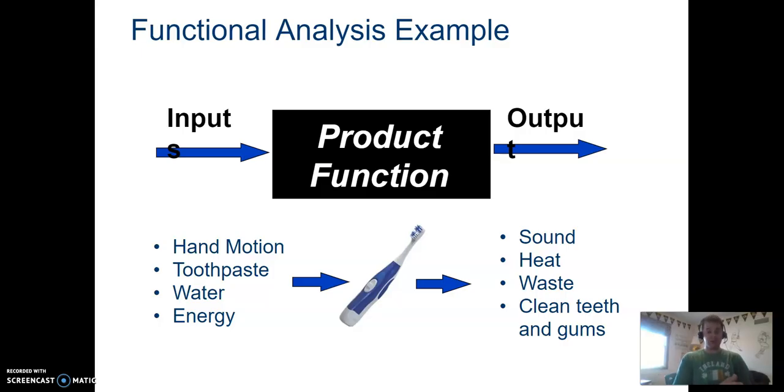What do you get because of that? Well, when you turn the battery on, that energy creates a sound. It creates heat, a little bit of friction. You're getting the leftover toothpaste, the waste there, and you get clean teeth as a result. So it's meeting its function. It's meeting its purpose. Okay, all of those are different parts or different outputs that we get because of the different inputs of that product. So altogether, that's what functional analysis is about. You could use this black box system on basically any type of product that you're trying to analyze.